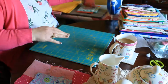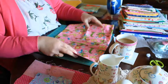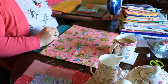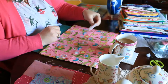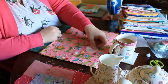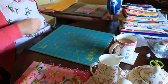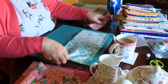The next thing I looked at were the eggs, and I picked this material. And this is the same as the one I have that I made earlier. And what I like about this material, it's quite busy, but what I like about it is what we call fussy cut. So again, I've got my greaseproof paper in the shape of an egg, and I decided what part I wanted to pick. That bit, or that bit down there. And I cut it out. And here I have my 2 eggs ready.